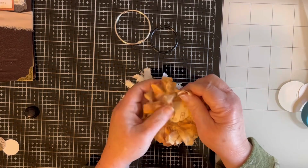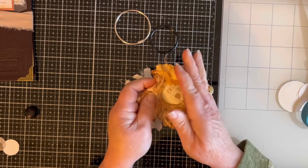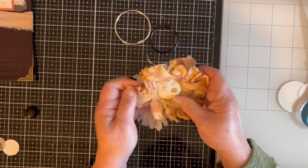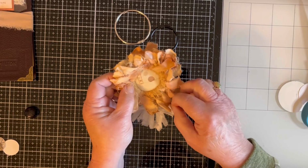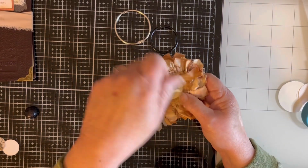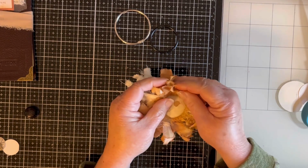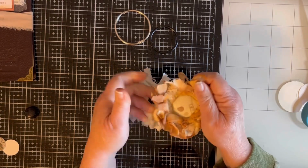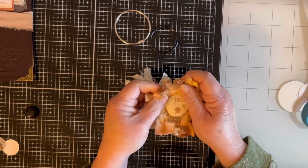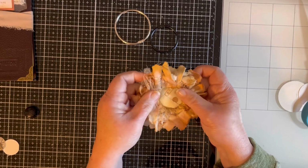For this one, I sprayed it with my tea mixture first, and then I used Vintage Photo Distress ink, I think, and put drops on it and then sprayed it with water, and then dried it and kind of scrunched it like you would do your hair when it was drying, and that's how I got this finish.